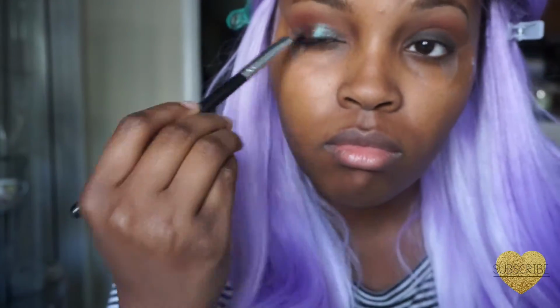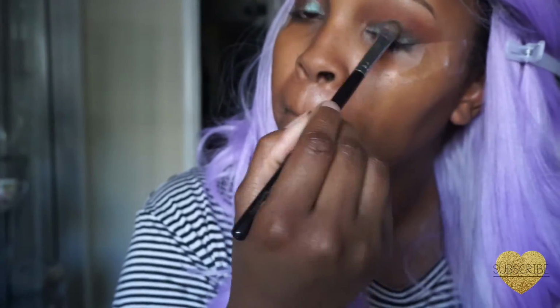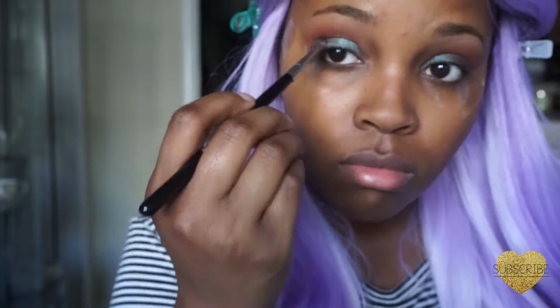So next, I took a flat eyeshadow brush and my MAC Blue Brown Pigment. I just wet that brush with the Evian spray and then I dipped it in the pigment and applied it all over my eyelids. Super easy, super fun. Then I went back with that pencil brush and that matte black eyeshadow and applied it to the outer corner of my eye just to give that little smoky effect, and then it was time to remove the tape.